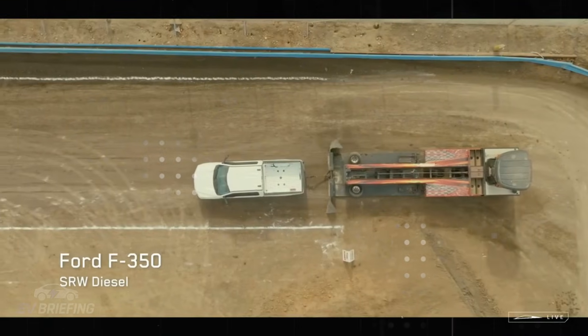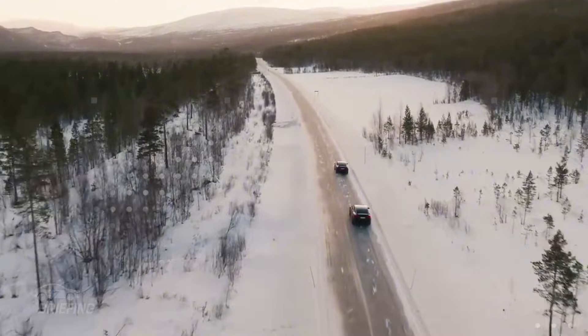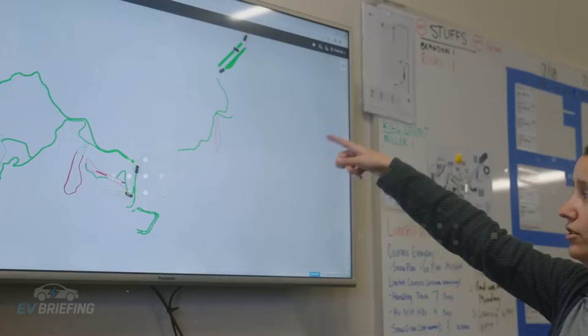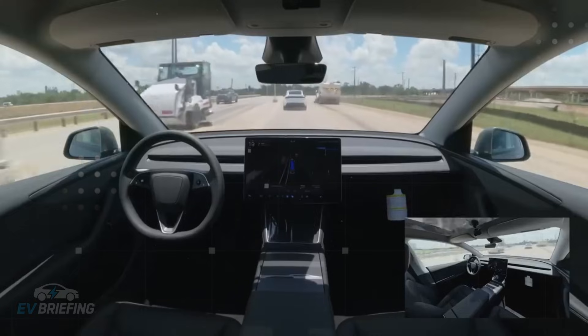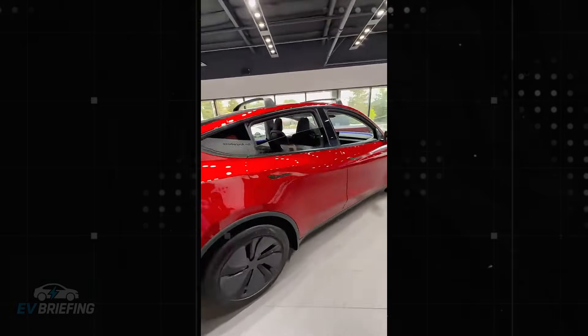It's the kind of built-in intelligence that seems simple but completely changes the relationship between the driver and the car. The system is also discreet — no noise from a blower working at full power, nor that dry wind sensation that some EVs exhibit. Everything works smoothly, almost imperceptibly. For someone getting into a car at -10°C, this smoothness isn't a luxury — it's a relief. There's a feeling that the car is thinking for you, understanding your body and gently adapting the heat. This creates an emotional connection with the vehicle that the spec sheet numbers don't show.